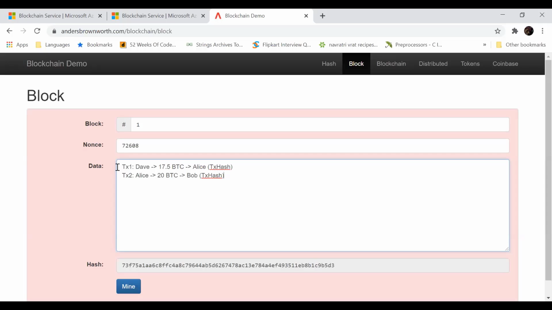If you see like this, there'll be a lot of transactions that have happened on the blockchain. It will all be collected and put inside a block. A hash will be generated for all the data that is present inside the block. Now, when I click on mine, what will actually happen is, if you see, the color of this block has turned green. What that means is this particular block is now available as a part of the blockchain.